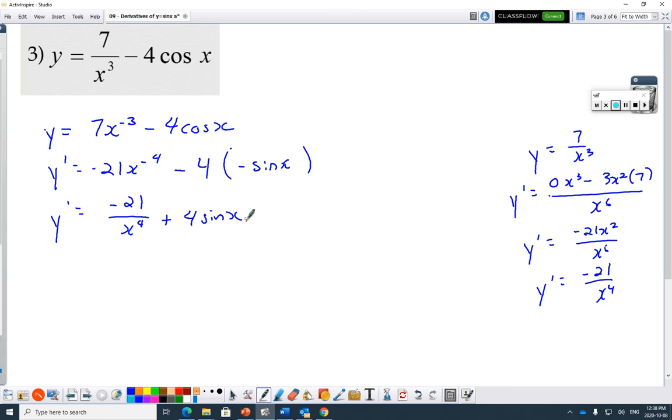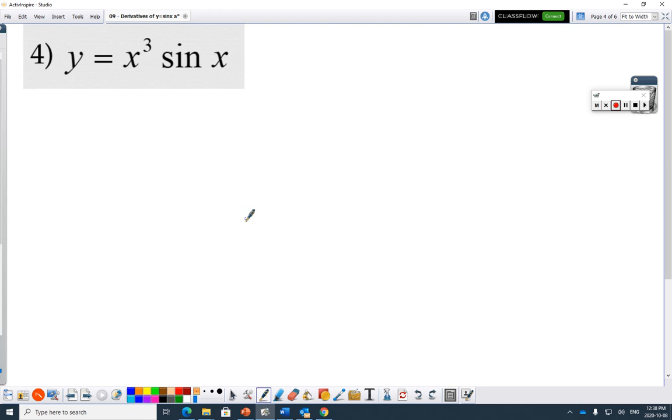More time? What rule has jumped in here now? For y equals x cubed times sine of x, two things multiplied together. Going product rule. So underline the first one, and you're going derivative of the first times the second, plus derivative of the second times the first. If that's a problem for you, that I did it that fast, it's not panic time. It is time to get to work on the product rule homework, though. You've got to be good at those to be able to handle these.